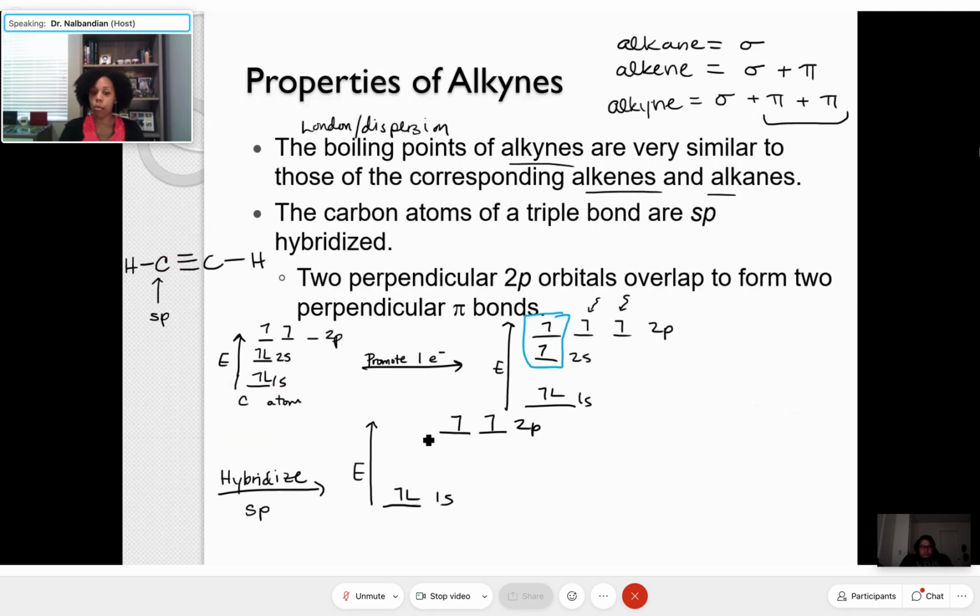If we mix 2 orbitals, we need to make 2 orbitals. Mix 2, make 2. What are these 2 new orbitals called? sp. 1 part s, 1 part p. How many electrons did we have? Well, we had 1 and we had 2, so we need to still have 2. Each of our carbons here has this electron configuration. So this carbon has 2 of these sp orbitals, and then 2 of these 2p orbitals, and this carbon has the same thing.